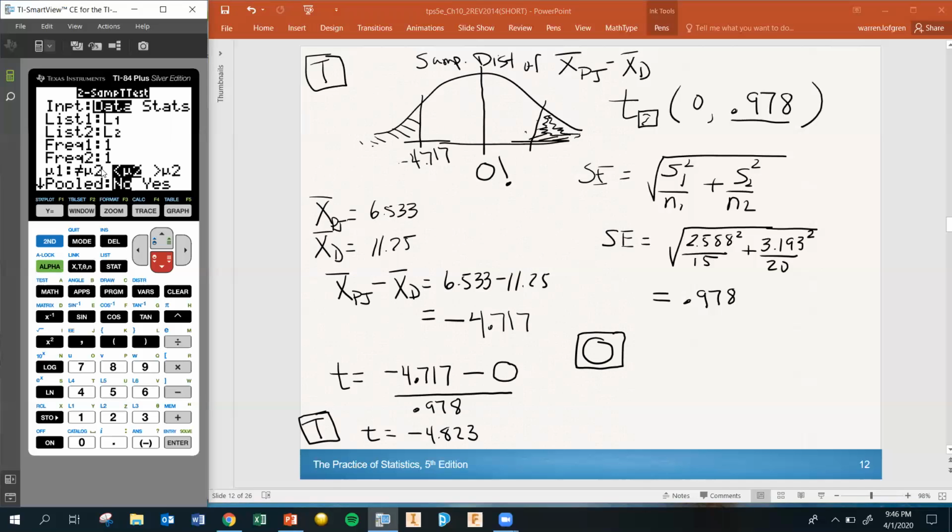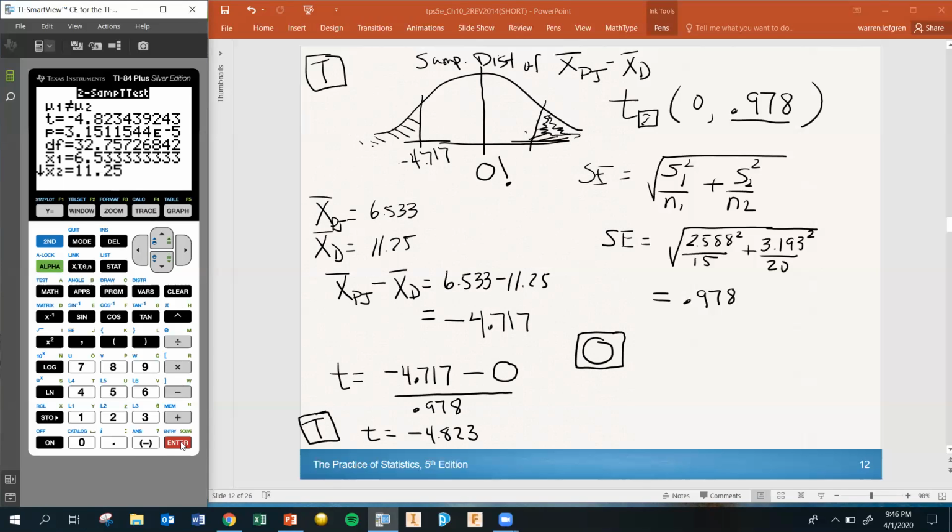The final line here says, what's your alternate hypothesis? We had a not equals to, so I'm going to change that to not equals to. And again, if the calculator ever asks you if you want to pool, your answer is always no. And then I'm going to go ahead and calculate this. I'll draw it here in a second, but I want to calculate so you see what it is.